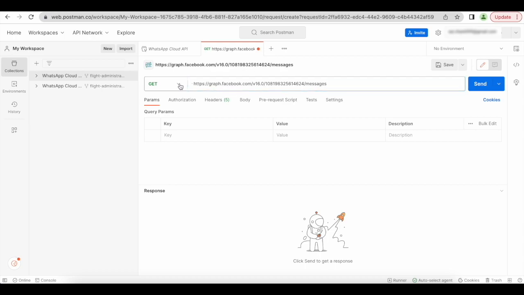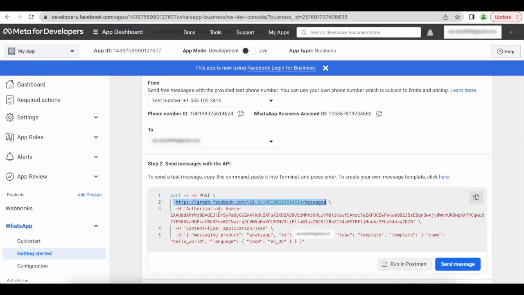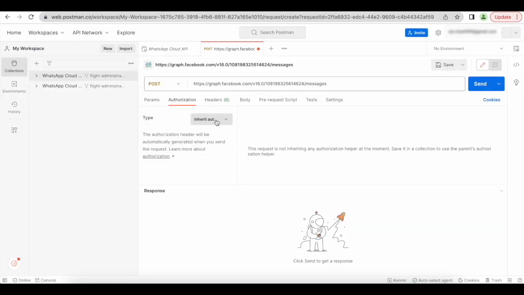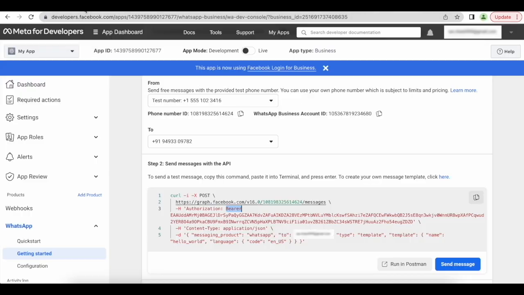And make sure to select the POST method since we are sending messages and not retrieving anything. And go to the authorization. So Facebook gives the authorization bearer token here. So since it says bearer, select the type of authentication as bearer token. And now let's get the token from here.